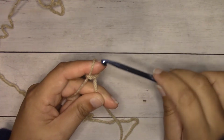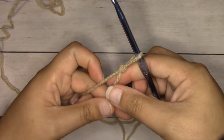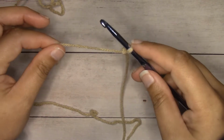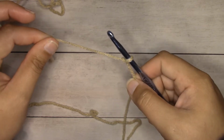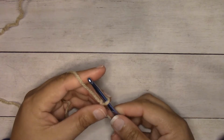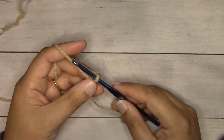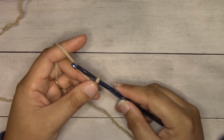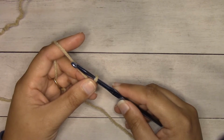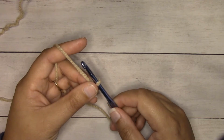Take my crochet hook, insert it into the loop where my finger is. Then I'm going to hold the working yarn in my right hand and the short tail, and I'm going to pull it. And it's going to tighten that loop up on your hook just to normal tension. We're going to be working in corner to corner boxes. And our boxes are going to be made with double crochet stitches. If you prefer half double crochet stitch boxes, you can do that too. But I'm going to be showing you how to do it with double crochet boxes.